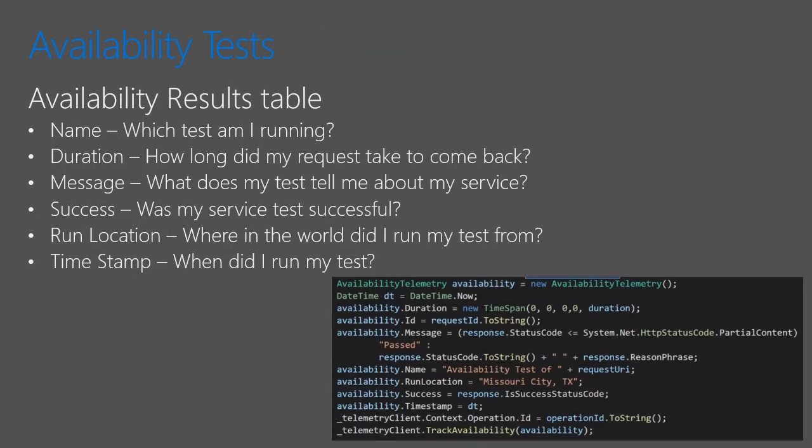Before we go into any demos, let's quickly talk about Azure Application Insights and how we would build an availability test. The availability test within Application Insights can be used via the SDK or via the RESTful API. With the SDK, we have the .NET Framework and .NET Core versions we can leverage. If we go that route, we will create an instance of the telemetry client and then use the availability telemetry data model that you see on this image here. For the HTTP request, you'll use a similar model, but you'll have to build it yourself and submit it.